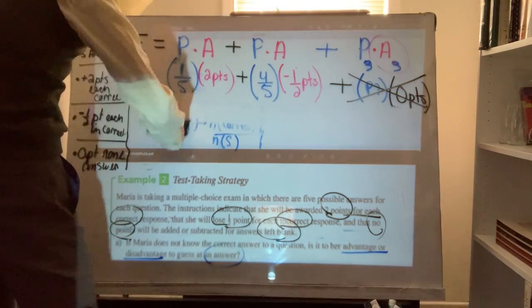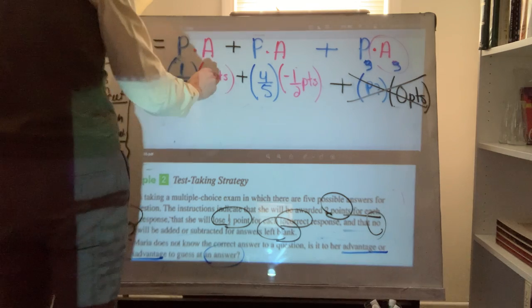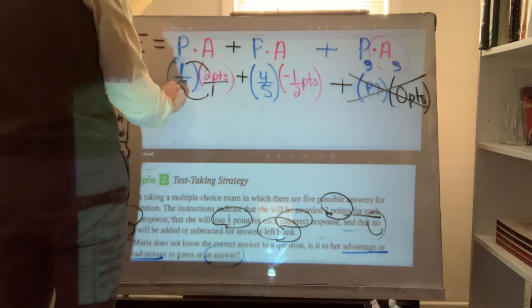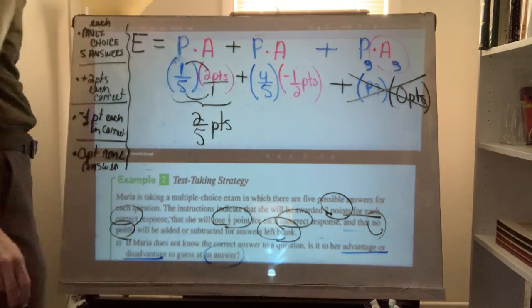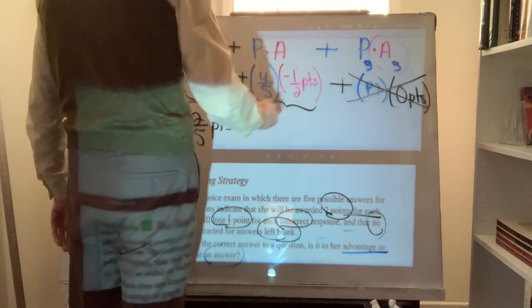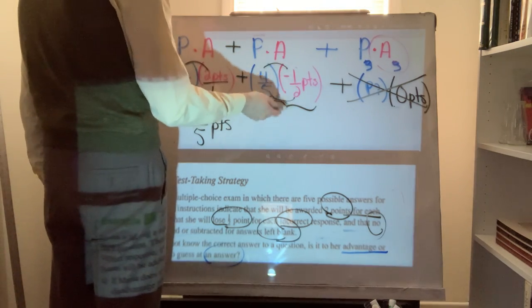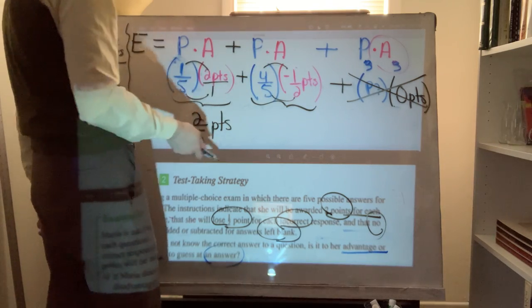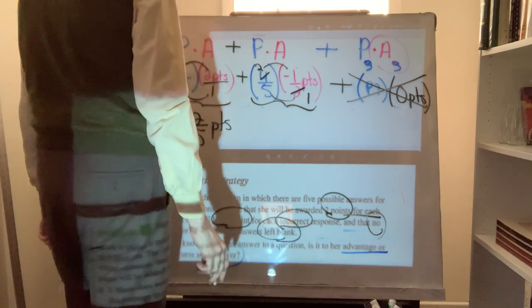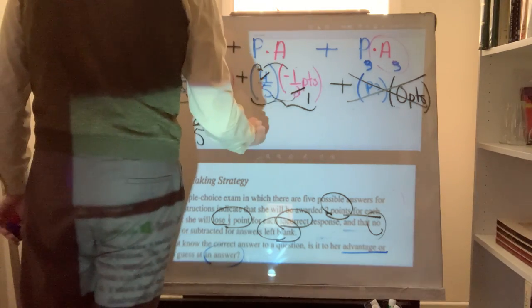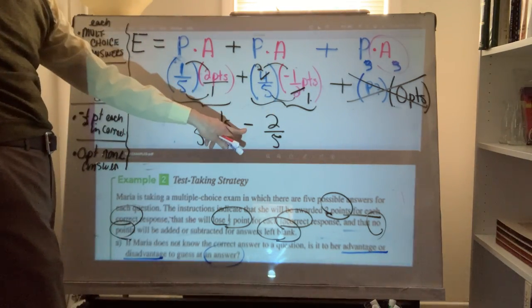So, with that in mind, let's calculate. This first thing is 2 times 1/5, top times top, bottom times bottom. In terms of a fraction, you would have 2/5 points. You could simplify first if you like, and maybe that would be better. If you do top times top and bottom times bottom, you're going to get tenths, which can potentially be simplified. So I'm going to simplify it first. 2 times -1 is -2, and 5 times the leftover 1 is still 5, and you get the same magnitude but of opposite direction.